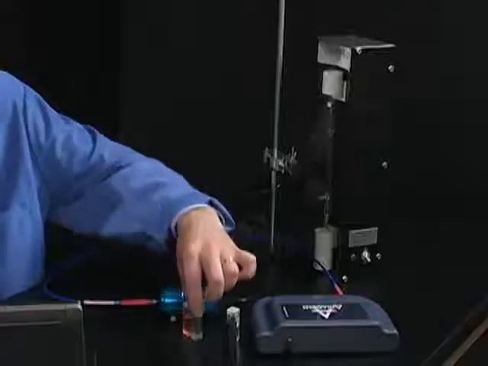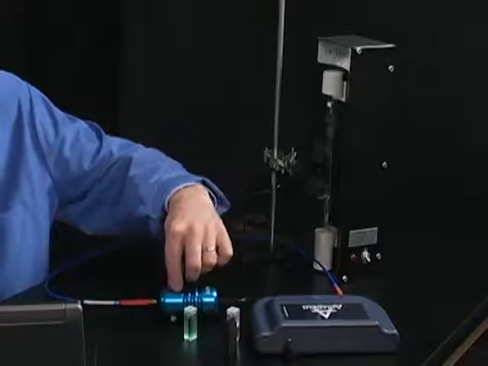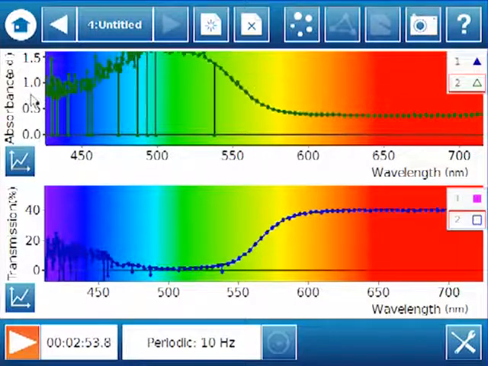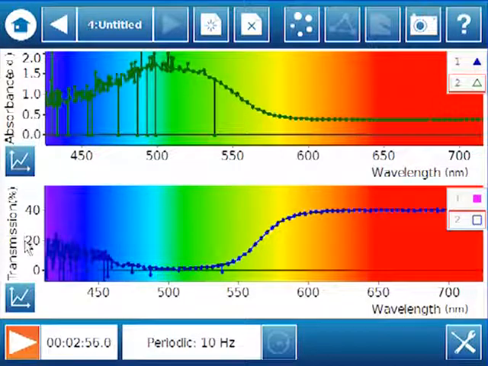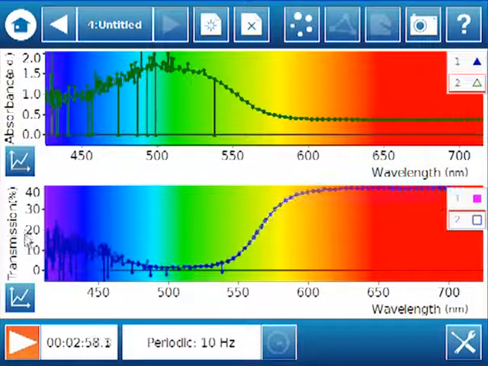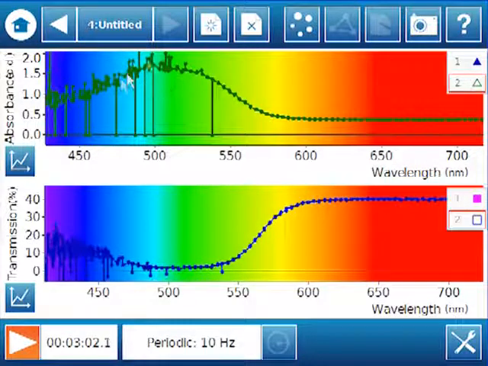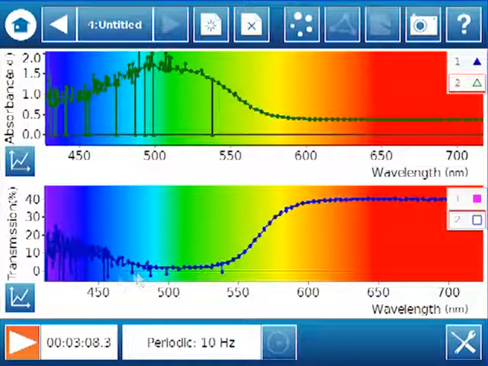For the red, I'm getting a little bit of noise in this part of the spectrum, but we'll see what's happening over here. It is absorbing lots of this blue-green, not absorbing any of the red. That's why it appears red. And over here, it is transmitting lots of the red and not transmitting lots of the blue-green. So we have this inverse relationship between these two things.